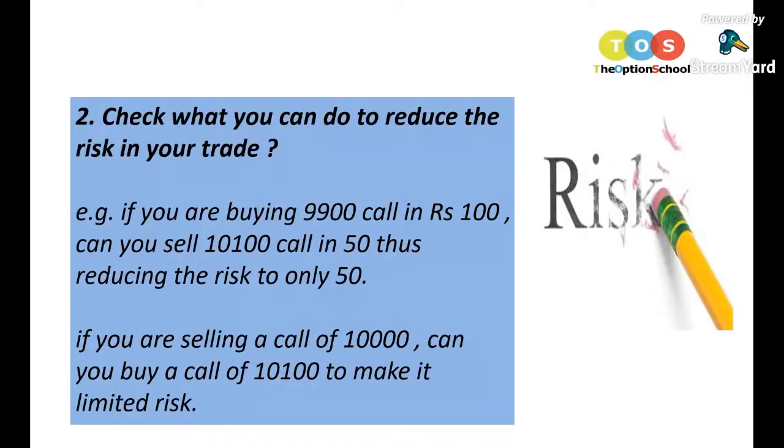So I will be working for reducing the risk only in case I am aware of the risk. If I am not at all aware what is the risk in the trade, how will I start thinking about what can be done to reduce the risk? Right? These are very basic things, but I think if we take care of these basic things, most of the trades will take care of themselves automatically, right?